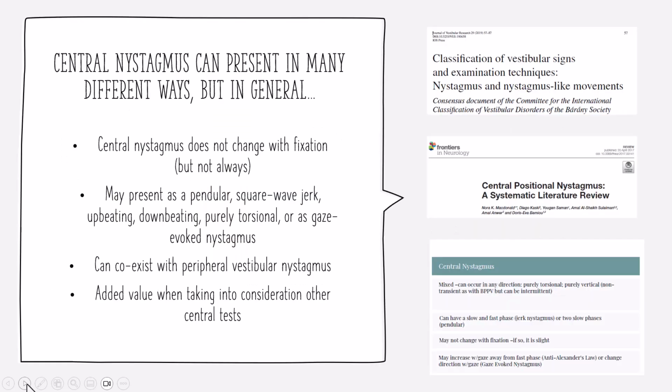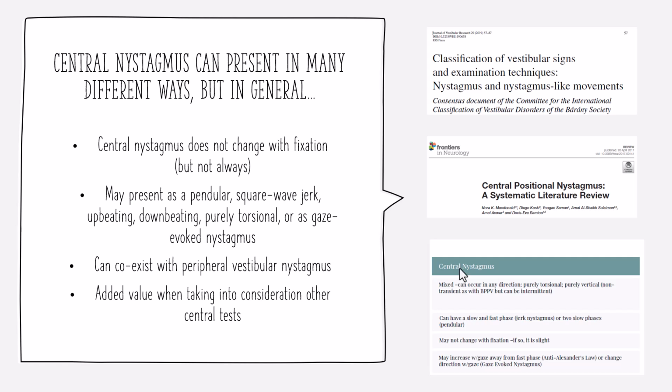There are some known distinct patterns associated with central nystagmus. However, clinicians must be aware that central nystagmus can mimic peripheral nystagmus, and some patients can have both central and peripheral nystagmus. This can happen, for example, if a patient has an acoustic neuroma on the peripheral vestibular nerve, but the size of it is also impacting central structures.